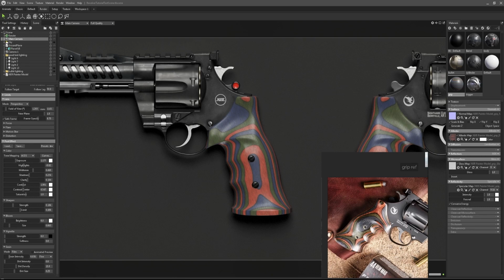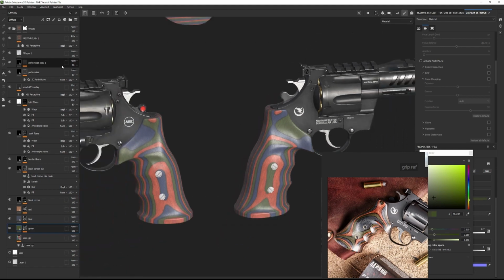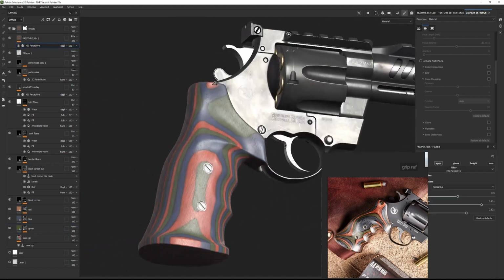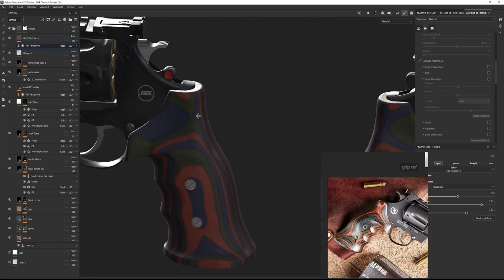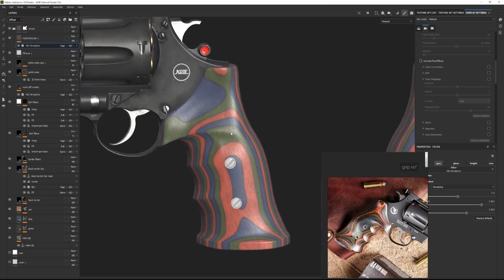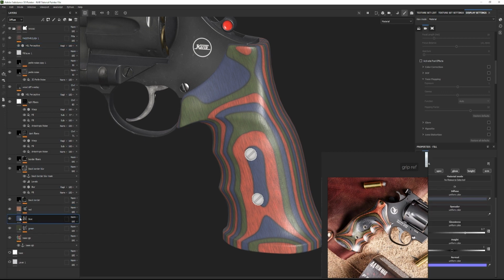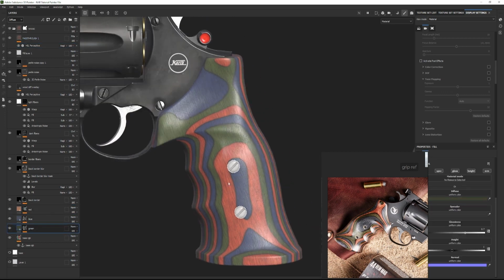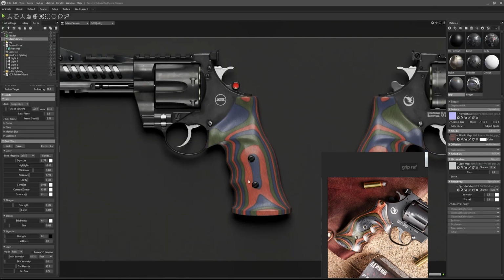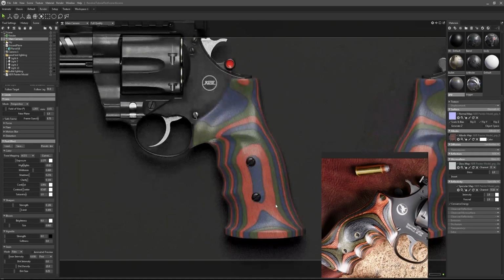Okay, so I have some values that I have picked out. It looks pretty washed out in Painter, but in Marmoset we're using ACES, so that's the only thing I really changed. I changed the saturation on our pass-through layer, and then these are the color values that I chose, and this is what it looks like so far. We're going to do obviously a lot more with the color, but this is just the values that I'm choosing for now.